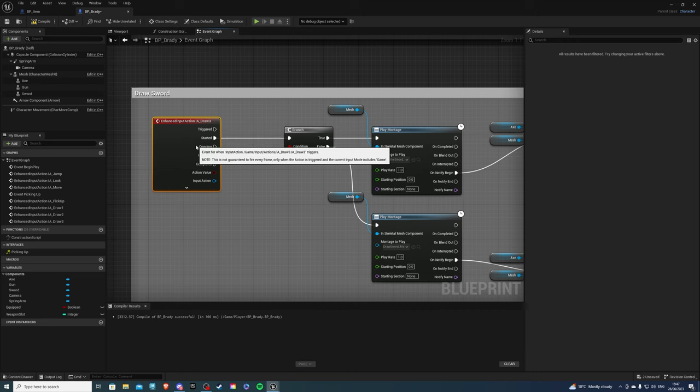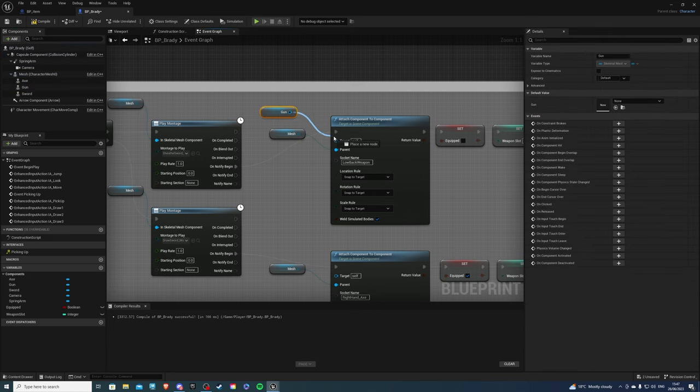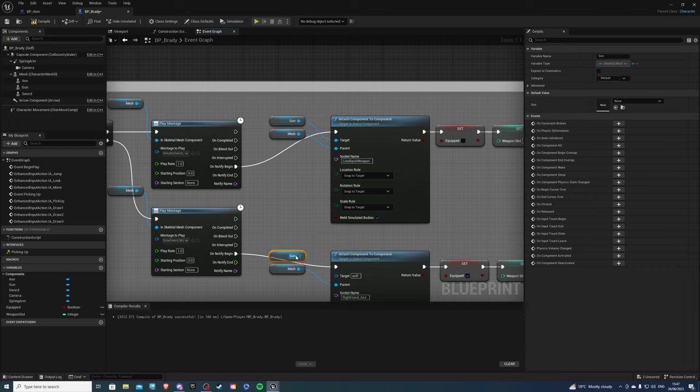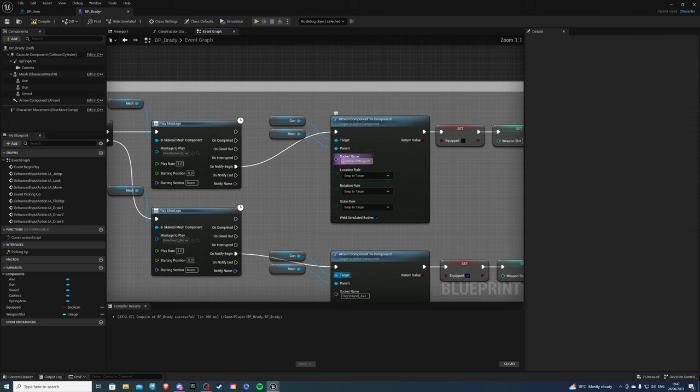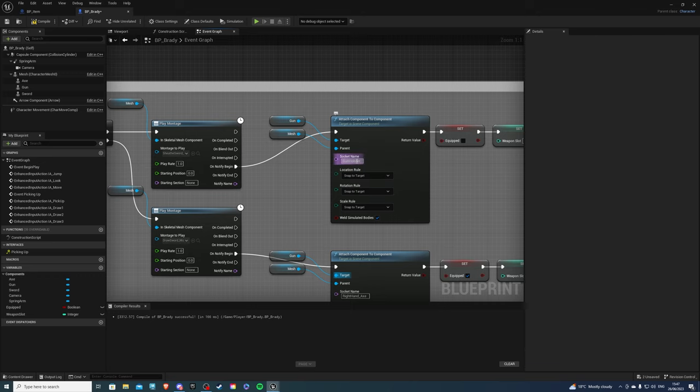Okay, let's have a look what's next. Our axe won't be our axe anymore. Our axe will be our gun because this is number three. So let's copy that, paste it over here, plug that into there. And once again, the socket name won't be low back weapon, but it'll be called our gun holster, if I'm correct. I hope I'm correct.